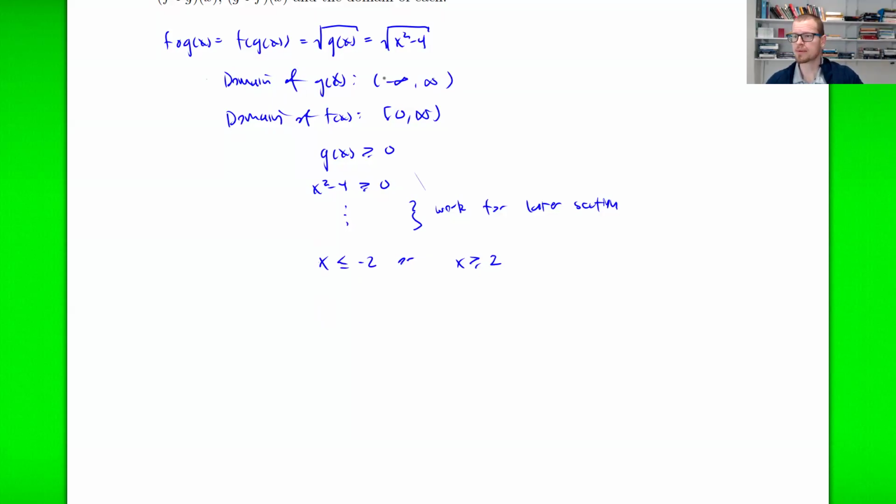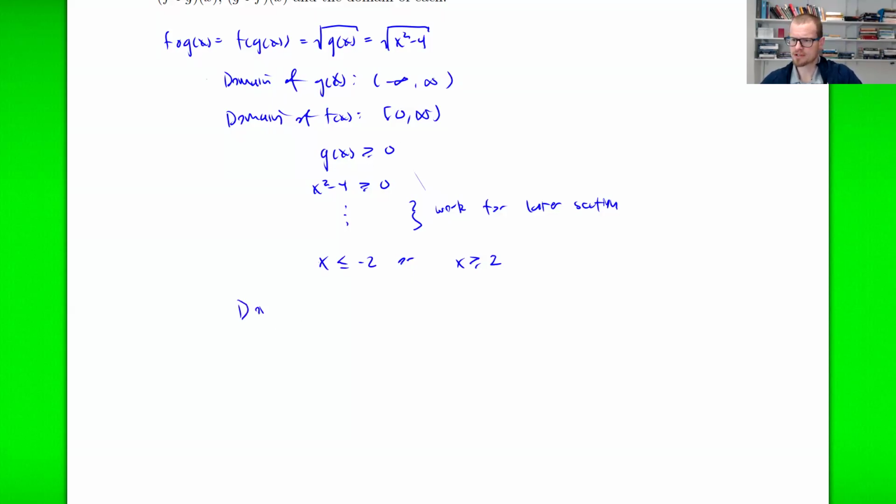So I can plug anything I want into G. What's the restriction on that? Well, the restriction is that we need this. Where did this restriction come from? That came from recognizing the domain of G, and we need the domain of F, and we need G to belong inside of that domain. That is, G of X needs to be greater than or equal to 0.